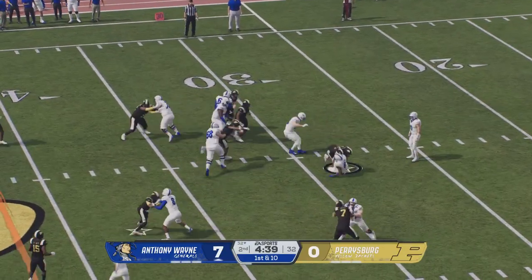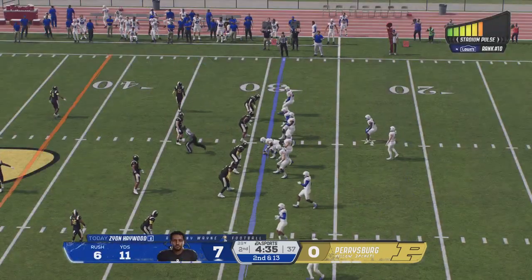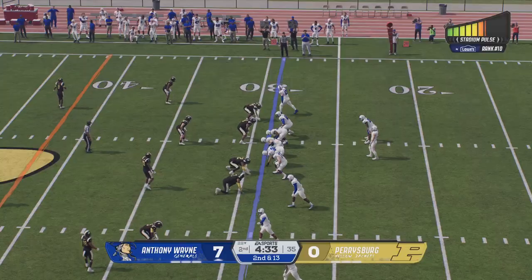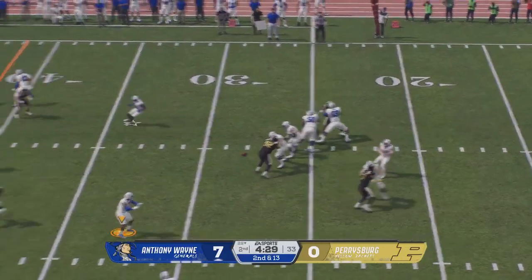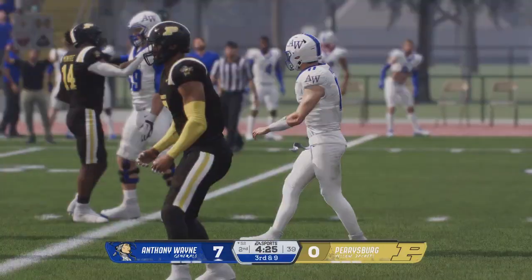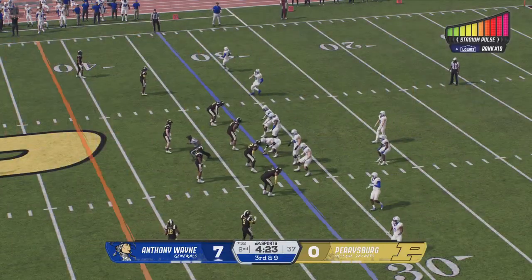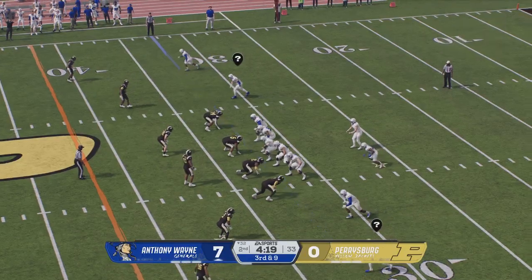From the gun, the running back looking for room. And he never had a chance, just stopped cold as soon as he got it. Wants to fire on 2nd down. Got his man down the middle. And a good job of coverage by that defense, just a short pickup. It'll be 3rd and long.